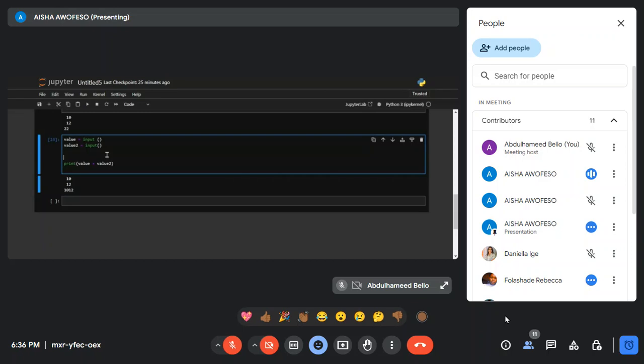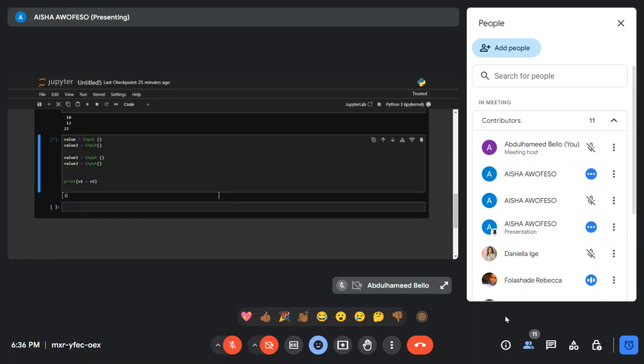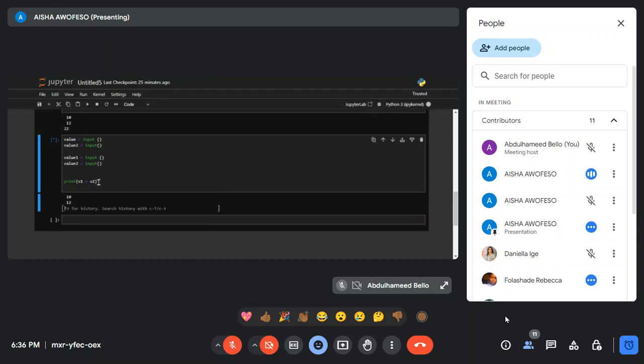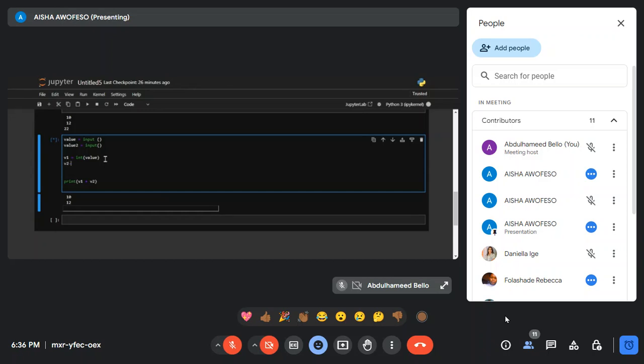Okay. So when I add the conversion parts, now I understand. So I was treating them as strings, like words. Yes, exactly. So then when I put it now, value one equals integer, I'm converting this to an integer value. Then v2 is equal to the integer form of value 2.